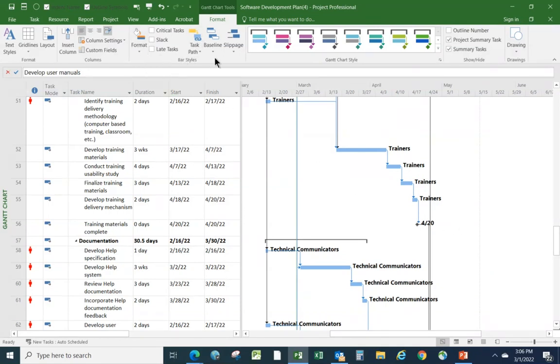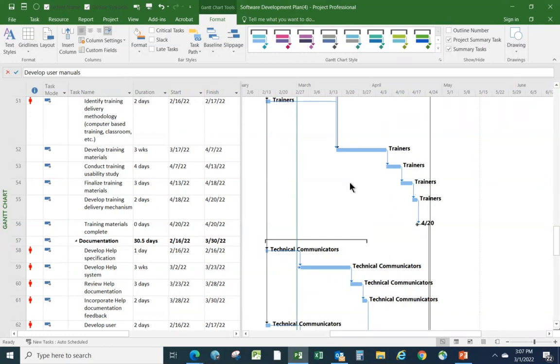Notice a couple of other options. I'm not going to demonstrate every single thing that you can select here, but for example, you could select tasks which, compared to the status date, are late. And you can look at one of my earlier videos to find out how you can analyze a schedule and report progress on it as you go. And we talk about the late tasks filter in that lesson.